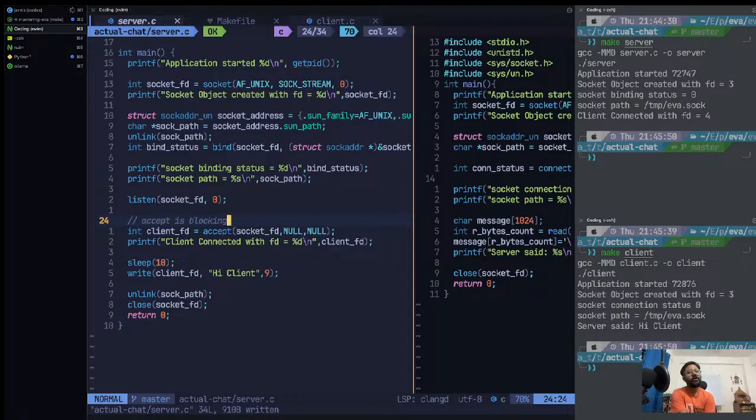I think blocking and sequential need some clarification. Even though the code is sequentially executing, blocking means it will not move forward until it is done, and every call will have its own success, rejection and failure criteria. For accept, they just need a connection. Doesn't matter how long they have to wait. So they'll keep waiting.